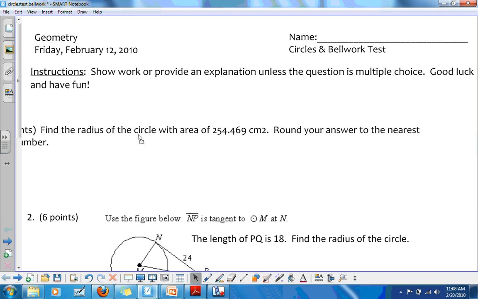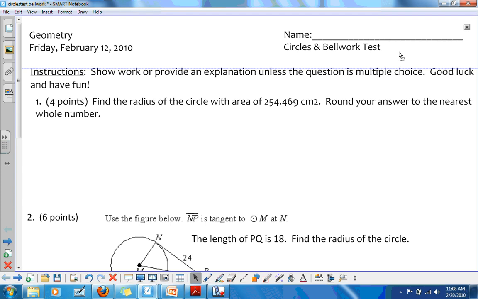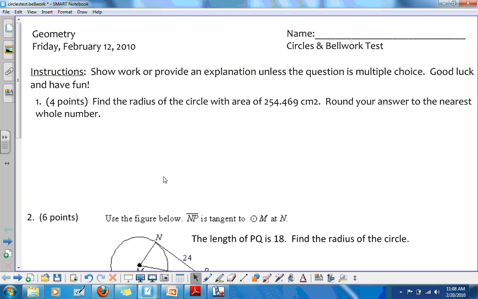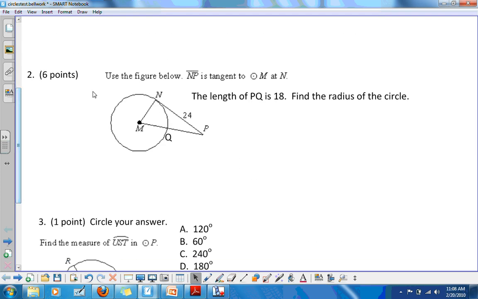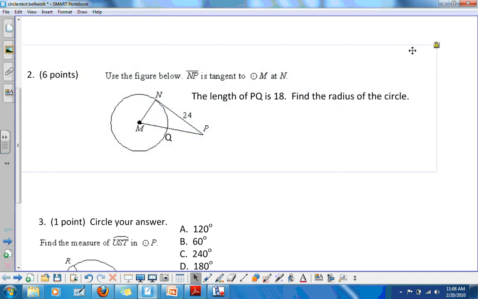Notice this problem I'm able to move. But if I go up here and grab this stuff, I can't move it. That's because I locked it in place. So over here on the right, if I unlock, now I can move this part around however I need to. A lot of times with math, or with any questions, I have multiple parts. So when I look at question 2 here, and I click on it, you can see I locked it. First, let me unlock it.